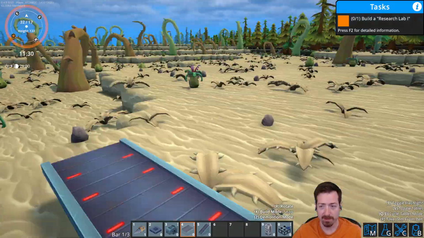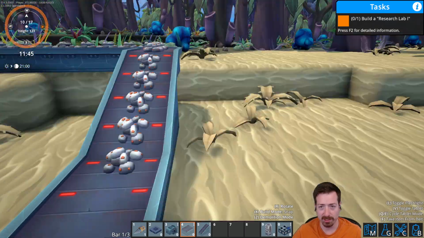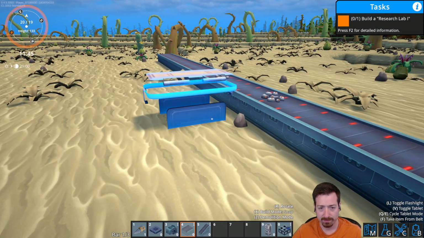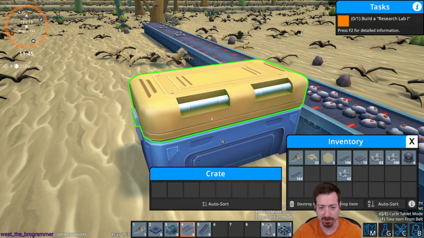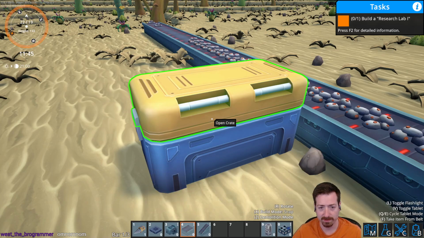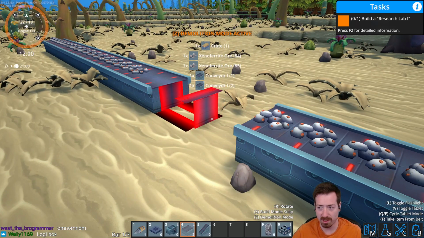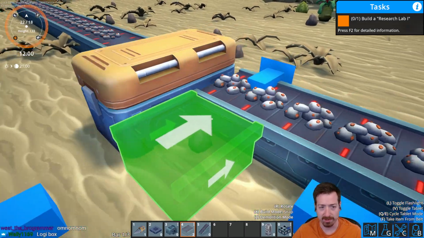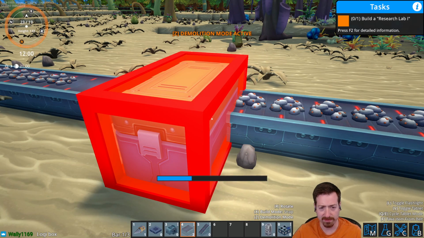Hoover, Hoover, Hoover. I probably could put this in a crate. I haven't tried crates yet. I'm assuming that would work with a loader. I could load it into a crate. Let's see what happens with a crate. So we can just build a crate. So that's the thing. We can open the crate, and it has a little inventory there. So what happens? I'm imagining if I just plop the crate in front, nothing happens. And this doesn't seem to have loading slots, at least graphically.